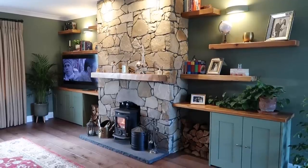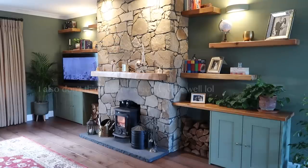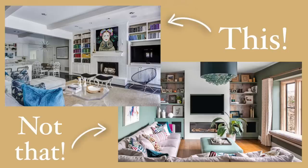The TV is not the focus of the room — a few people asked why I didn't hang it above the fireplace, but I don't like looking up at a TV and it's not recommended either. Post-pandemic, I want the living area to be about conversation, with the seating area and fire as the focus, and the TV still there but just not dominating everything. It was very important that the TV wall be really cool, cozy, and beautiful to look at.